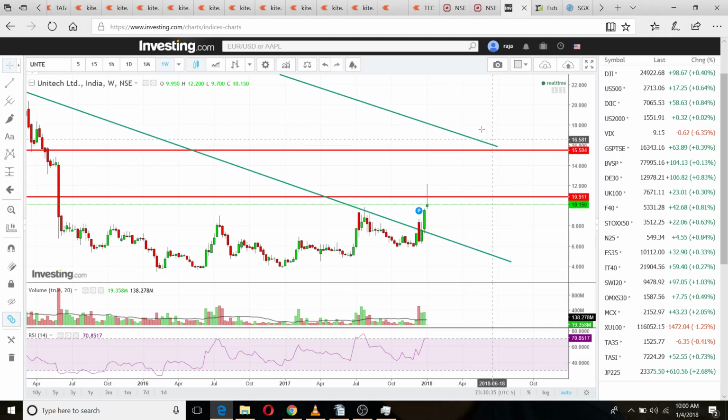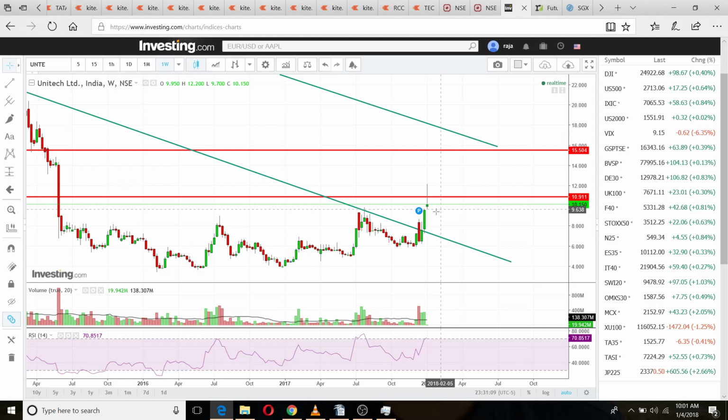But first, the person who asked the question should take care of this: if it is not able to break this in a few weeks, then it does not make sense to hold it, because it will go down and down, and once this goes below it, then it has a much lower side to go. But since this is a bottom formation after a long time, I will say give some time to it.